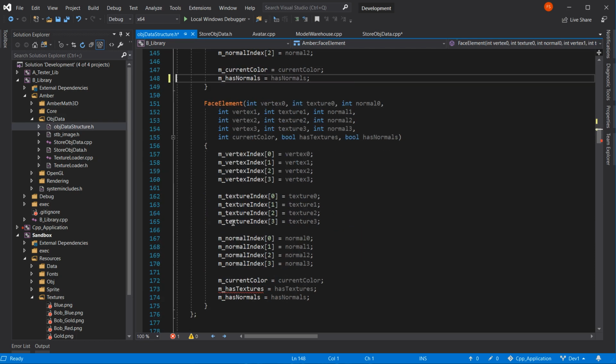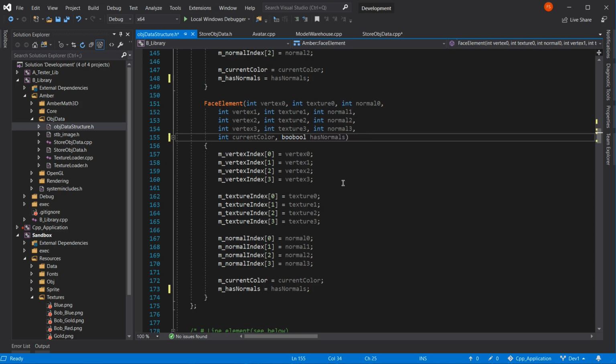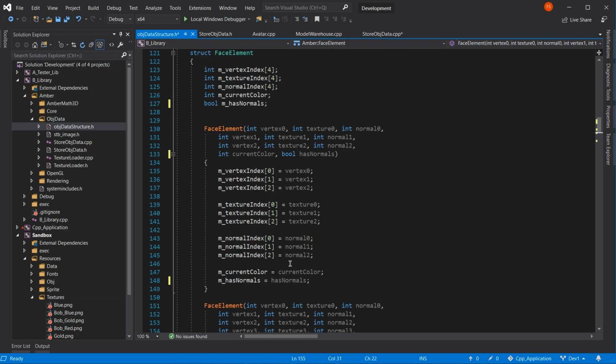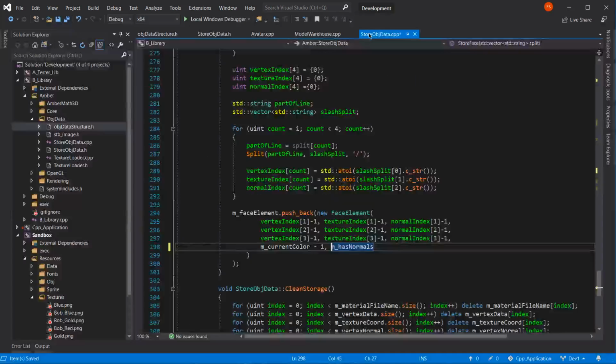Remove that. Remove that. Remove that. Okay. That's removed our textures totally. It's up to us, not this, to decide if we're going to use textures. That's better. Back over here, this now works. No more errors. Thank you. Run.